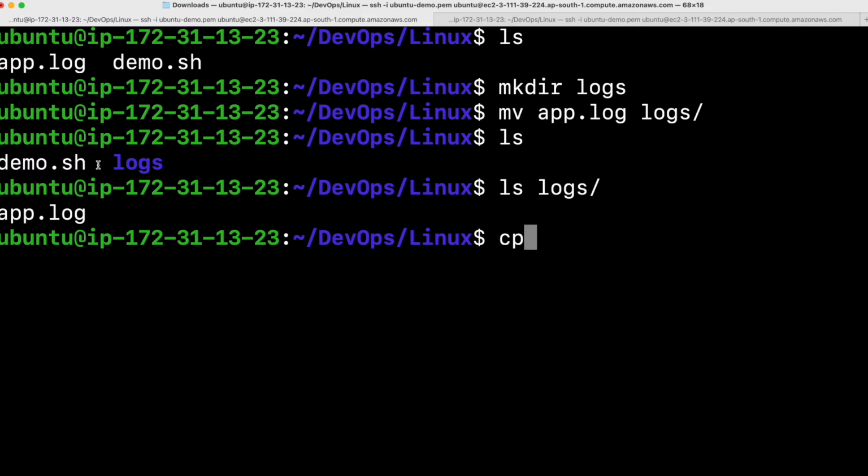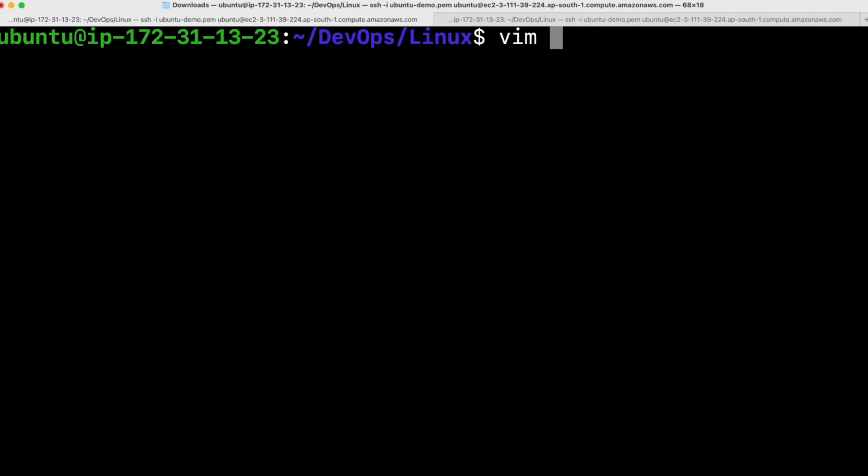Awesome. Now you must be thinking how to edit the contents of a file. We have already seen that with the echo double redirection operator, we can append to the file. But here I am talking about editing the file contents in between. For that, we have multiple options like nano, vim, vi, etc. These are all called text editors, like Notepad in your Windows. We can use any of these text editors. Let's use Vim. So let's clear the screen. Vim stands for Vi Improved, which is an advanced version of vi. So vim space demo.sh, which is the file name.